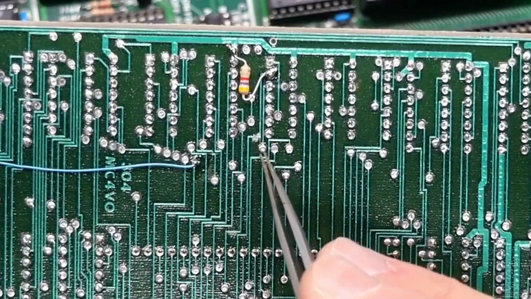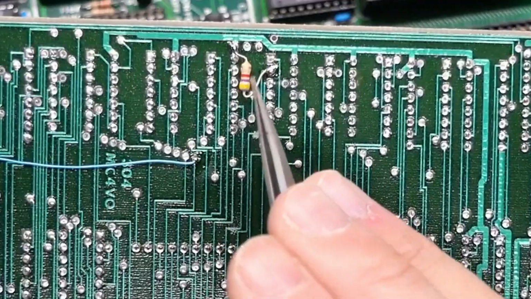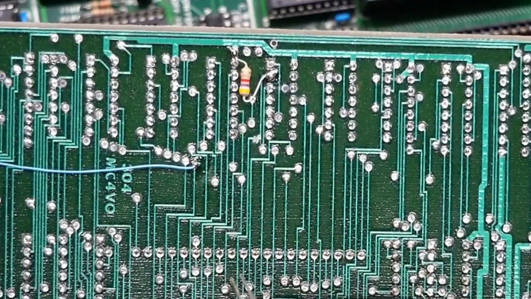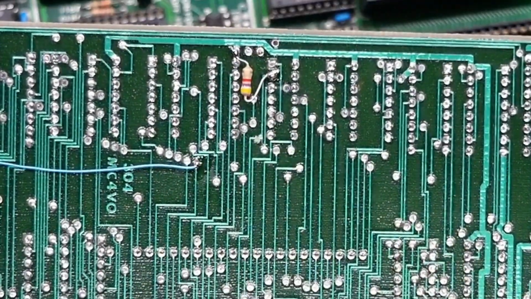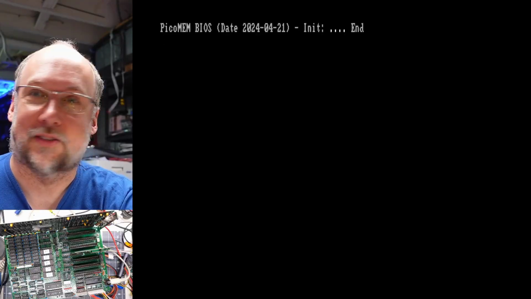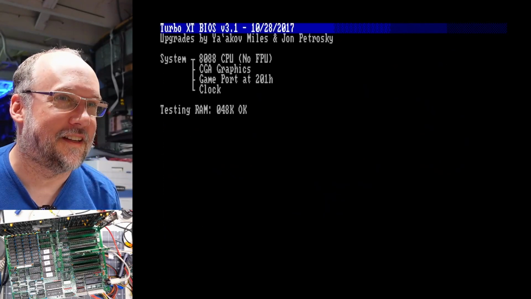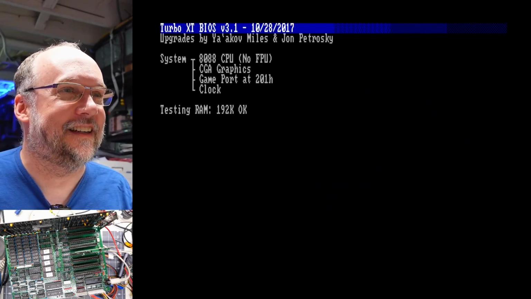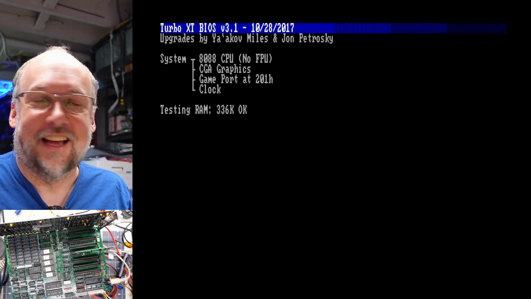So that's the pin, that's the input for the display enable signal, and I cut the trace right there. I used a little engraving tool. And then I put a 4.7K resistor over here to 5 volts, and that should pull pin 2 up all the time. Let's see if this works. All right, here we go. All right, that's what I would expect, some garbage until the card initializes. And some snow. I love it. All right, yeah, totally normal.